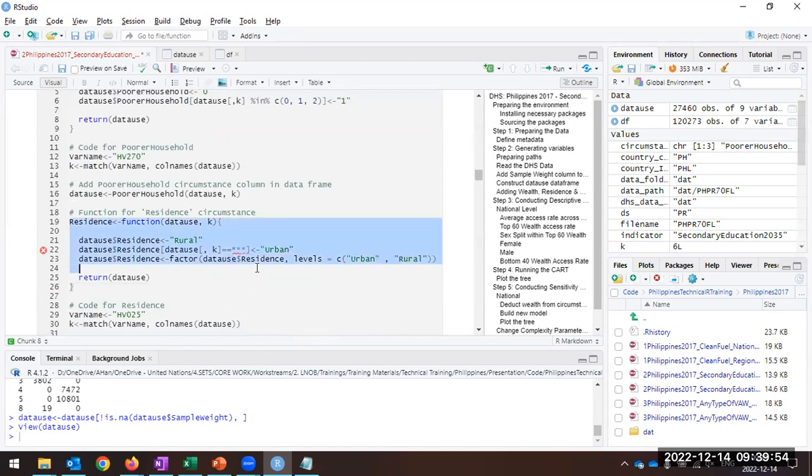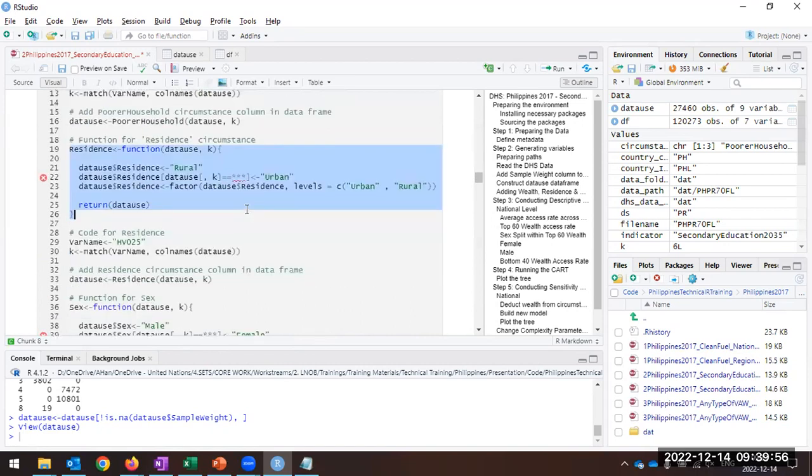Again, we are defining the function. Here, could you tell me what you're going to put in line number 22, where the 3 asterisks are?